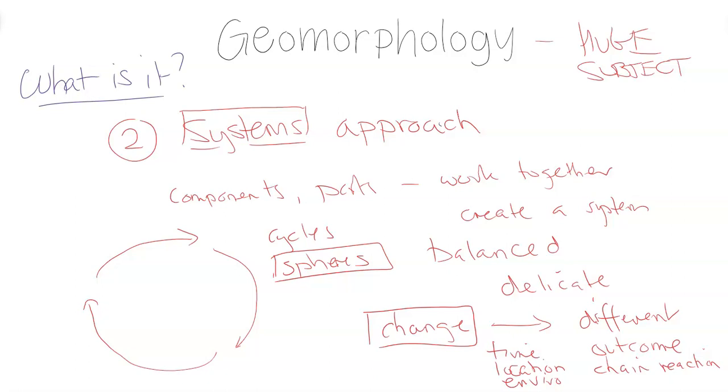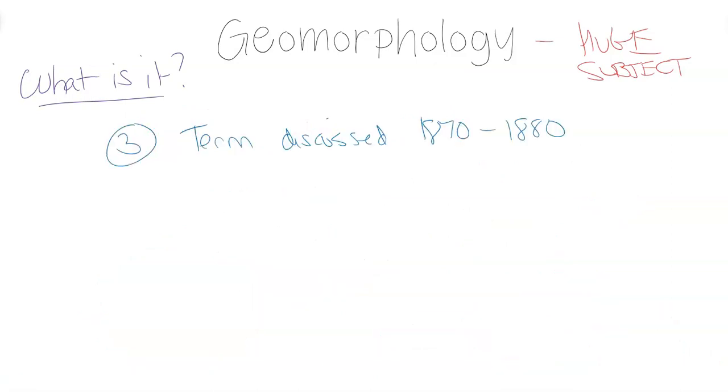And this causes changes on the surface, which is really what we're looking for in geomorphology, is that change on the surface and what is causing the changes on the surface. So the history of this word, this term, this subject, geomorphology, really has come around since the late 1800s, so 1870 to 1880, that kind of decade, where scientists were starting to investigate different processes, have an idea of the large-scale Earth in terms of the macro essence of this planet.